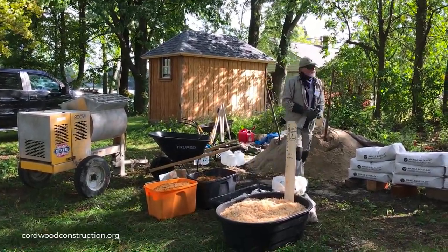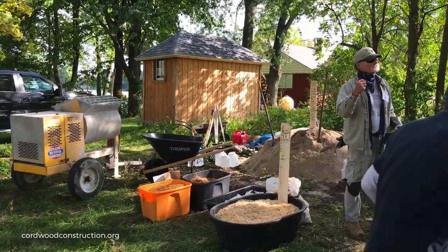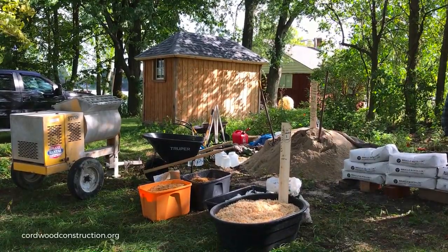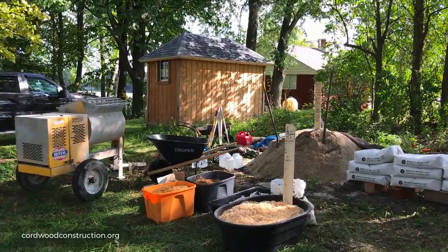And Greg, you had a milk jug, or not a milk jug, but like a Kool-Aid jug, right there. The Folgers? Right on the table. Yeah, the Folgers will work fine. You got it? The Folgers. Otherwise, this will work. I got it right here.